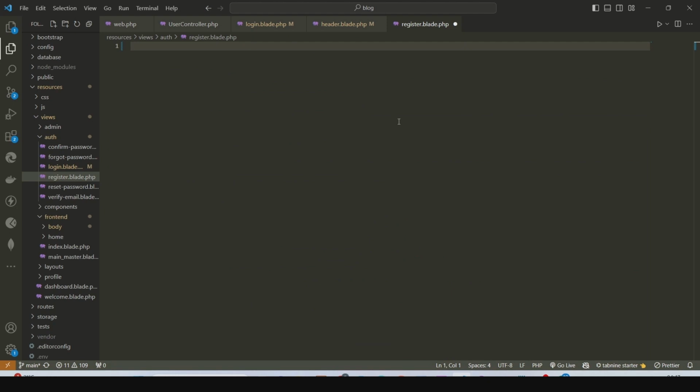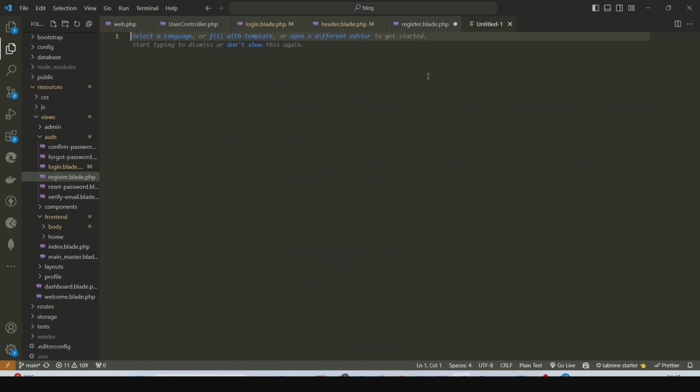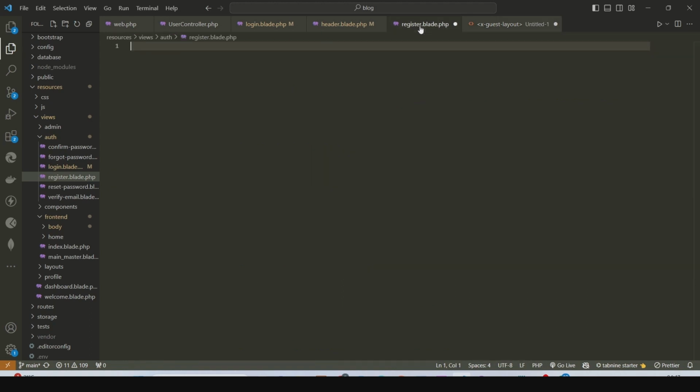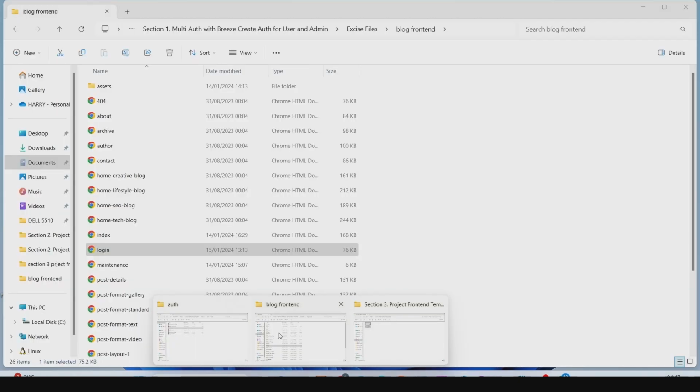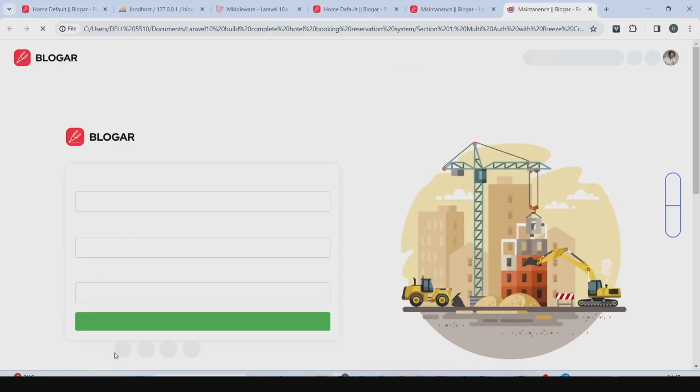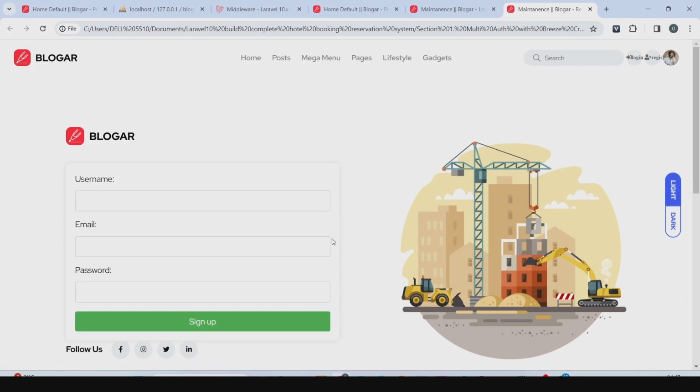So you copy it, cut it, open a new file, paste it here because we'll still need it. Still need some things here to replace to our front end theme. So you come to your register here, go to your exercise file, and you will see your register file here. You can see it. This is what we will be using for our register.